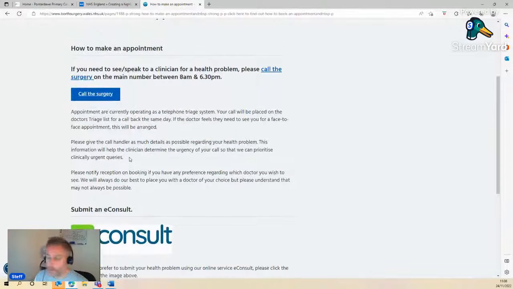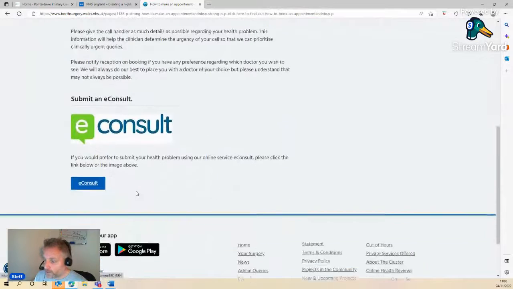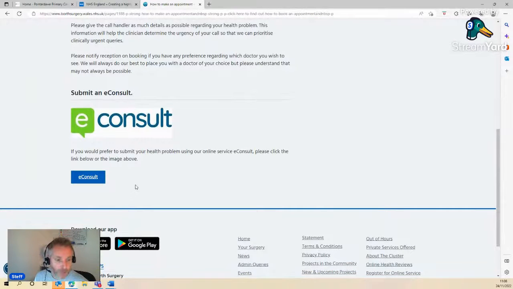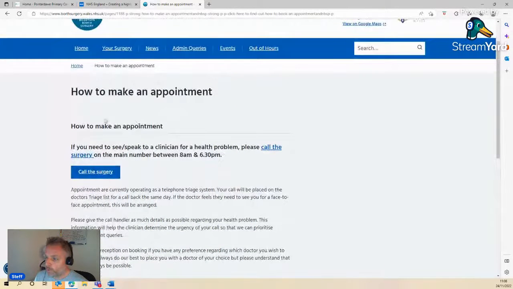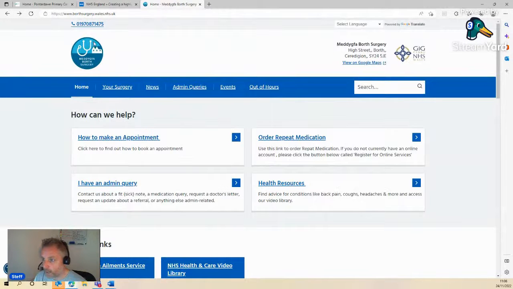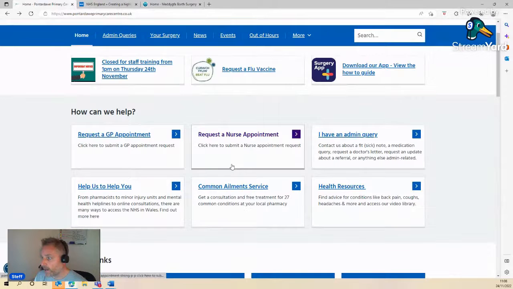So patients can either phone or they can use eConsult, or some surgeries will have secured forms to request a GP appointment. So you should tell patients exactly how they can go about making appointments with a GP for urgent, non-urgent, routine, online if you have AccuRx or Ask My GP or eConsult, any sort of consultation. You should put this all behind one button to tell patients exactly how to go about making an appointment. Again, requesting a nurse appointment, any admin queries.